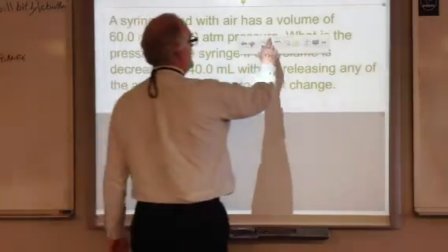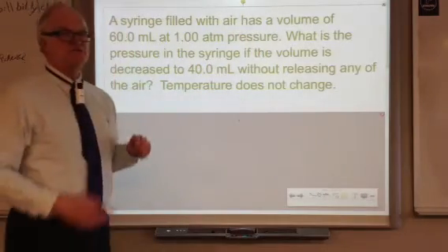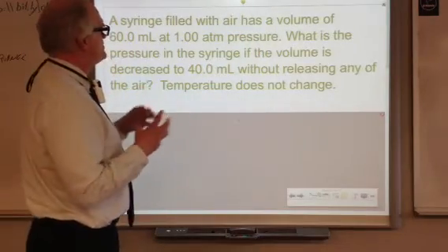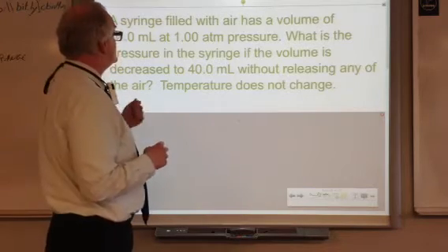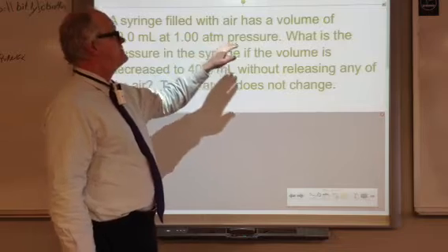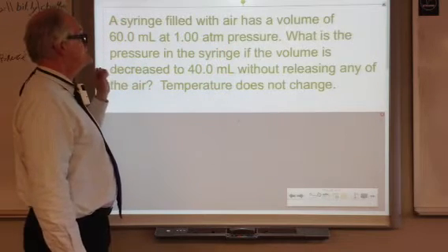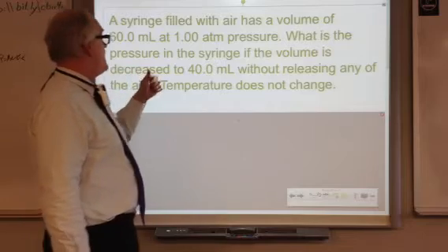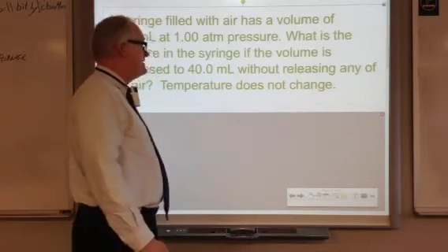Let's try a Boyle's Law problem. Suppose we have a syringe. This is a plastic syringe, a pretty big syringe. It's filled with air to a volume of 60 milliliters at 1 atmosphere of pressure. And we want to know what the new pressure in the syringe is if the volume is decreased to 40 milliliters without releasing any of the air.